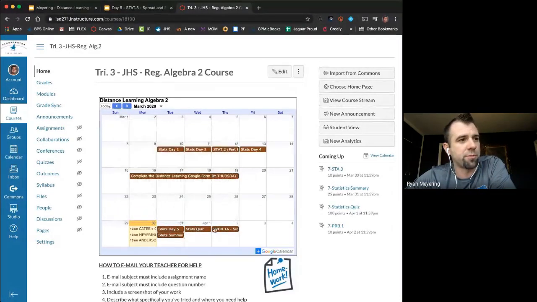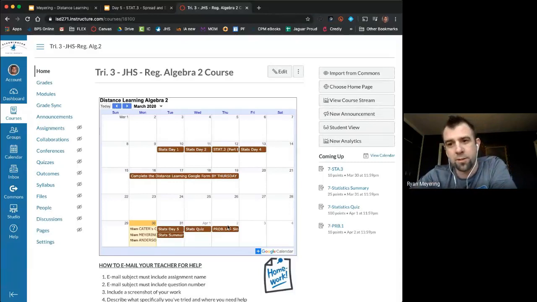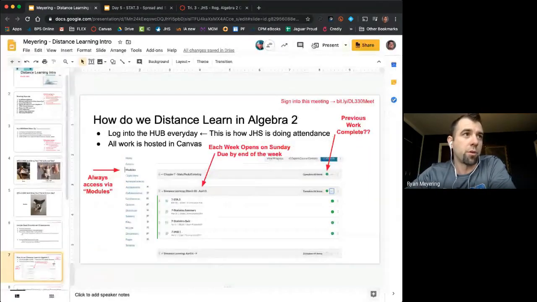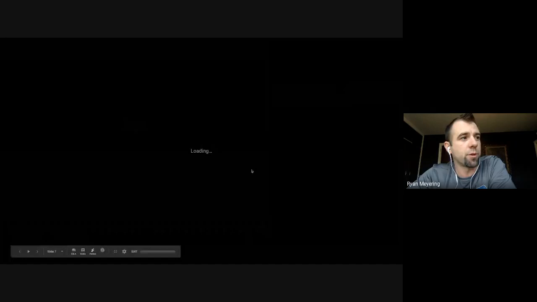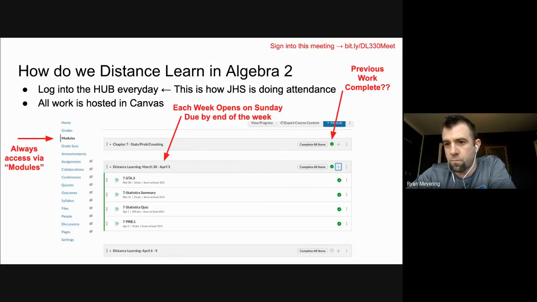These are listed out by day, just because that's typically the pace of learning you would want to be on. You can do them all on Sunday, you can do them all on Monday, but the expectation is that you are done by Friday, by the end of the week. So that's the expectation. Any questions with that? All right, appropriate wait time, even though I can only see 7 of you.